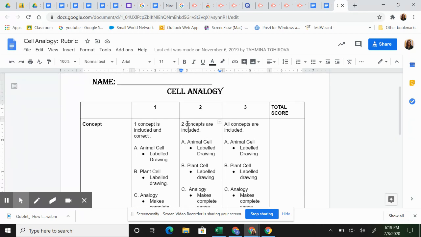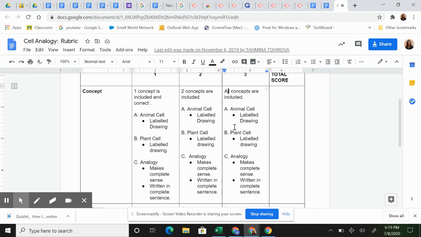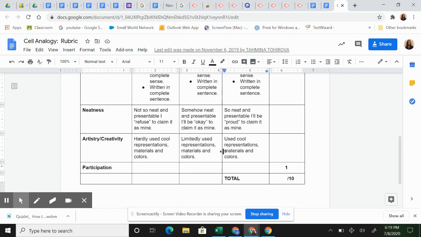If that is my standard, the only thing I need to do, if I'm giving them a lower score, a 1, is reduce that 2 to a 1. And if I need to make it a higher point, I say all. So you're basically changing some key terms in the description of your rubric. Now for the neatness, you will see the keywords here. Everything else will be the same. Do you see that? For my median, I put somehow.